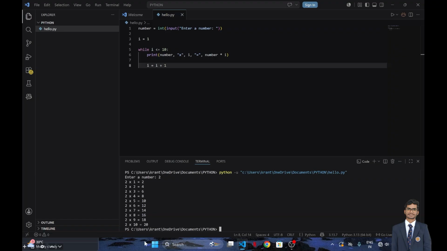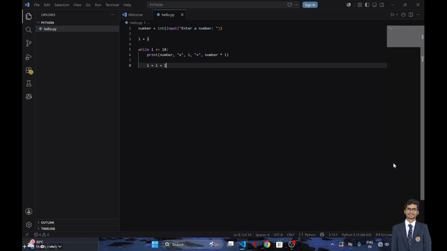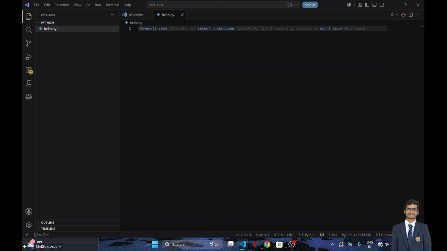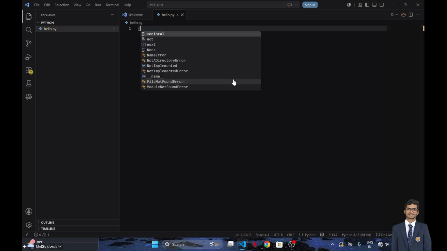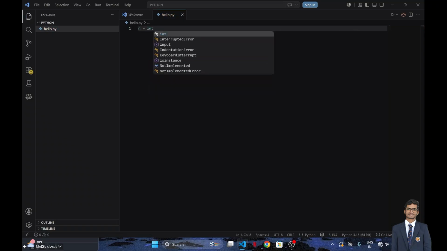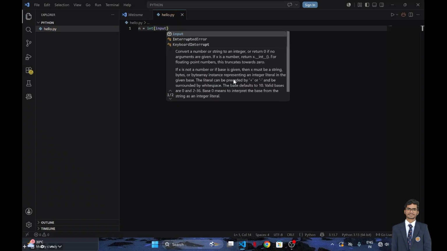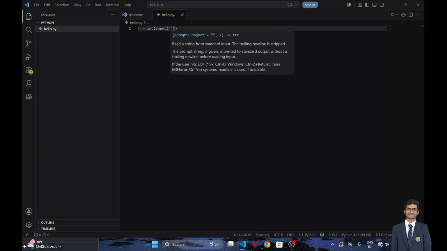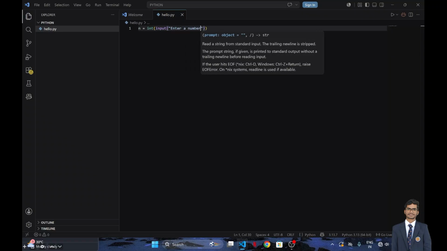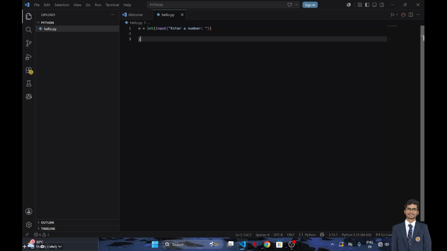Now let's write the program for sum of first n numbers. n equal to int of input "Enter a number". i equal to 1. sum equal to 0.